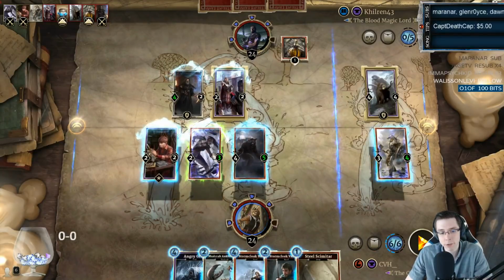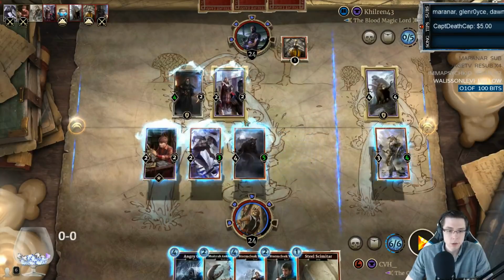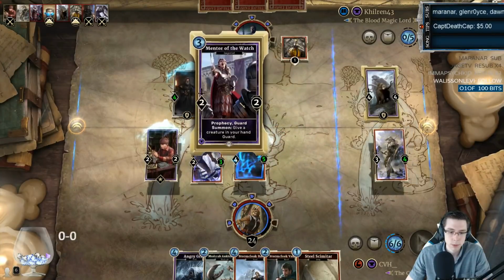Alright, so we have reasonable trades into that. I do want to keep the word on this. So trade. Steel Scimitar that up. I'll have your head. Too bad no breakthrough, right?